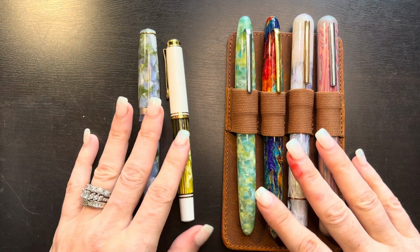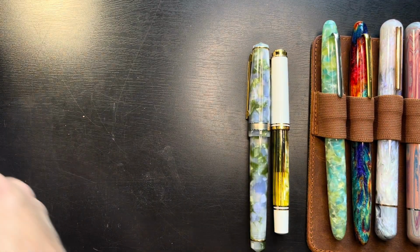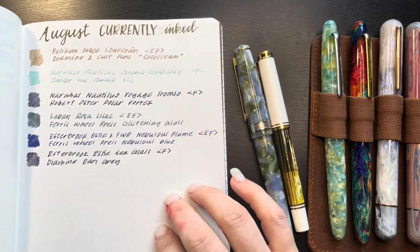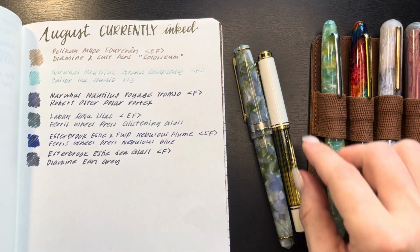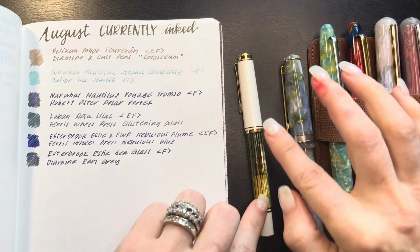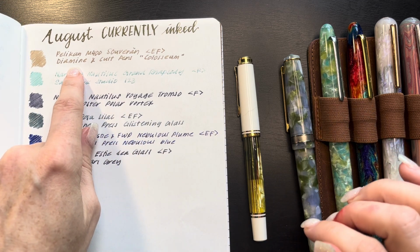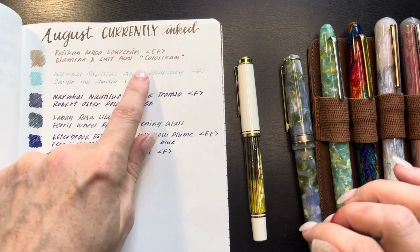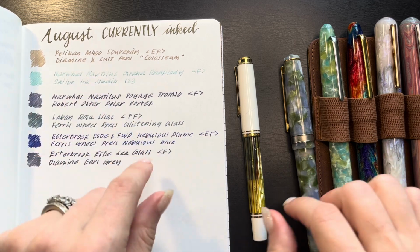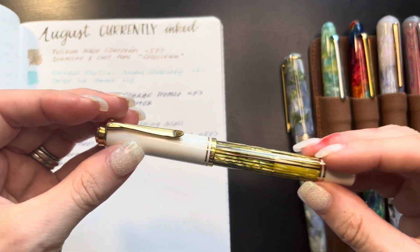So for August, these are the pens that I started out with, and this is what I swatched at the beginning of August. So I had the Pelikan M400 Sovereign with an extra fine nib, and that was inked up with a sample from an Ink Flight box that was Diamine and Cult Pens collaboration called Coliseum. This lovely kind of sandy brown. This was a carryover from July, and I still have the tiniest little bit of ink left in this.